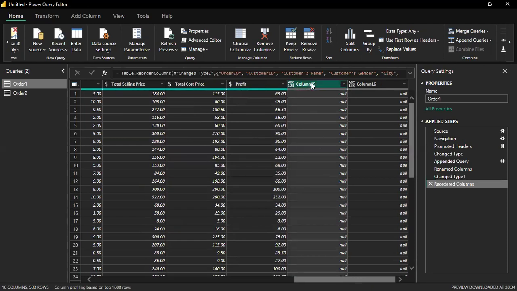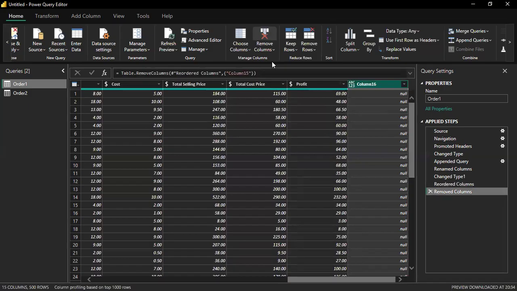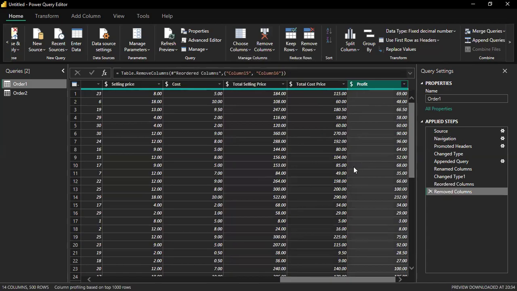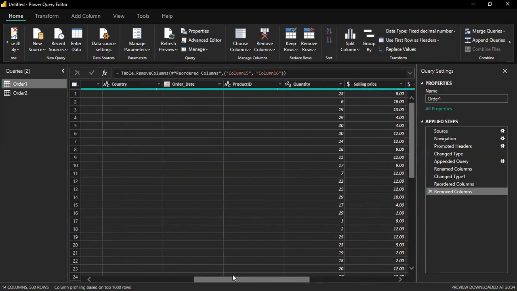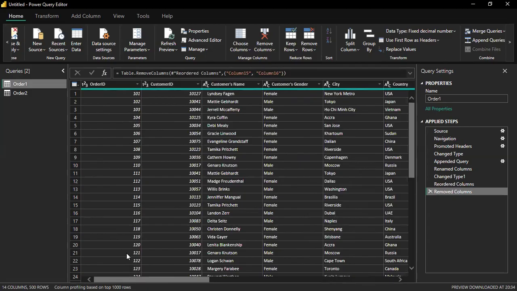Then I want to delete this column. So I'll just come here where you have remove column. You just click on remove column, then that is gone. If I wanted to remove any row, I'll use remove row. But here I want to remove column. I'll just come back here, remove this column. It is gone. So right now we have very clean data. Data is cleaned. Very, very clean. So we can now move it to Power BI to start working.